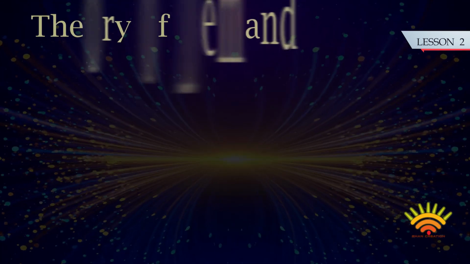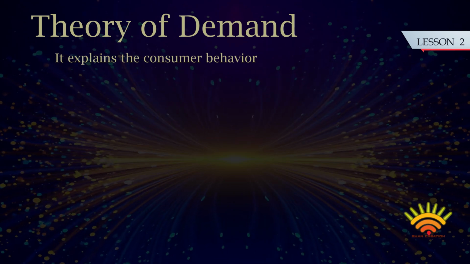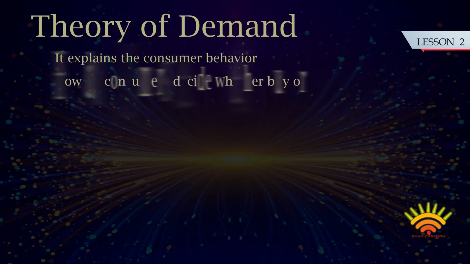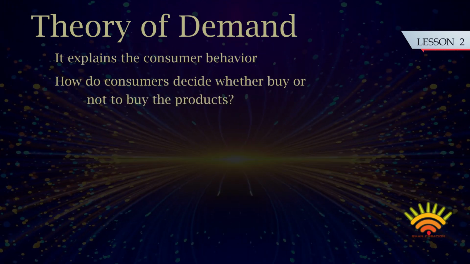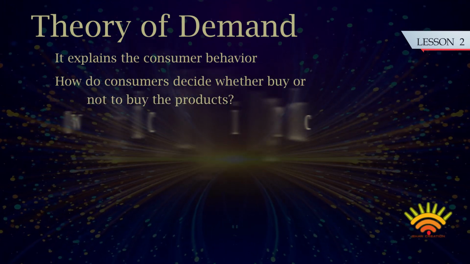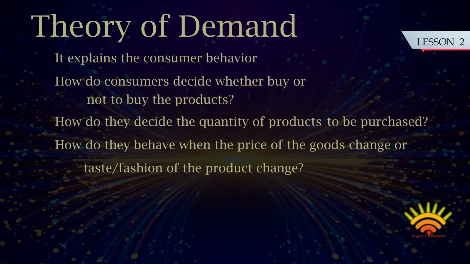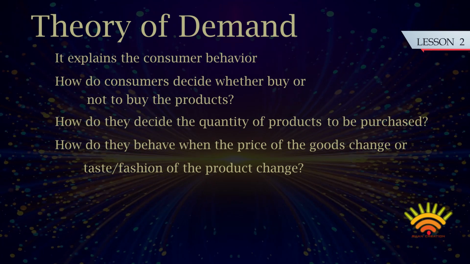Theory of demand. Theory of demand explains consumer behavior. There are some questions in consumer behavior. How do consumers decide whether to buy or not to buy the products? How do they decide the quantity of products to be purchased? How do they behave when the price of goods changes or the taste or fashion of the product changes?